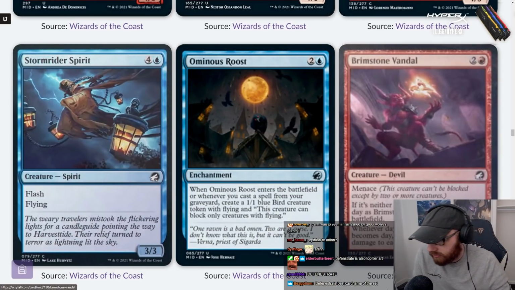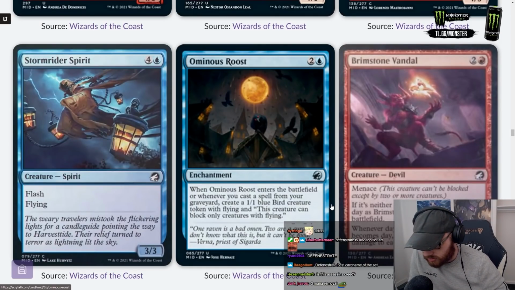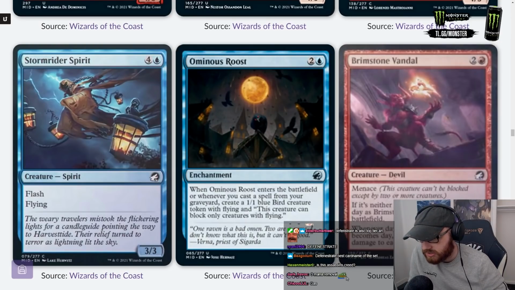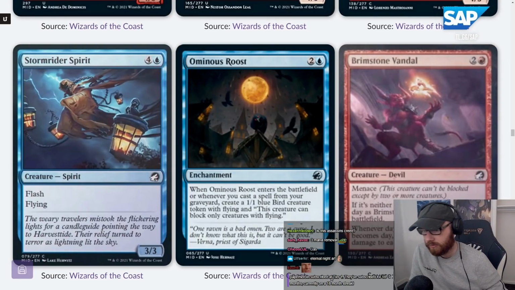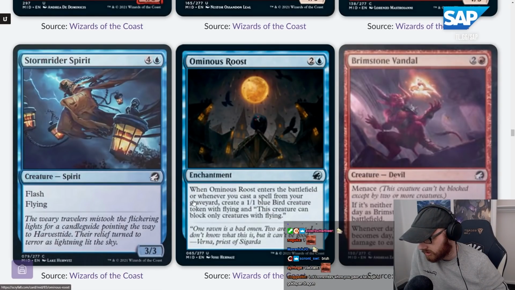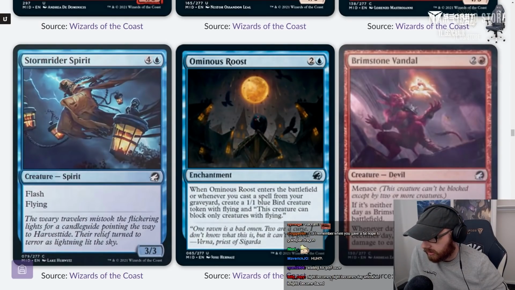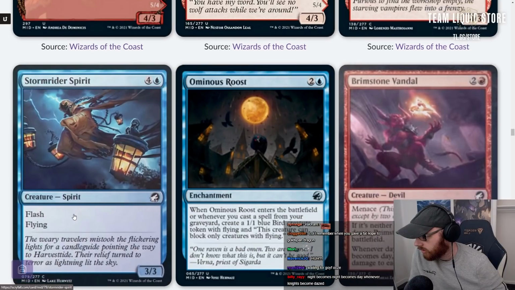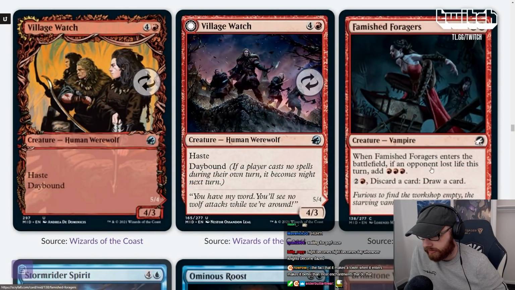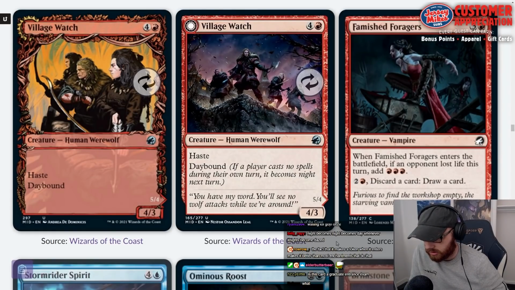Brimstone Vandal. 3 mana 2/3 menace. If it's neither day nor night, it becomes day as Brimstone Vandal enters the battlefield. Whenever day becomes night or night becomes day, deal 1 damage to each opponent. Ominous Roost. When it enters the battlefield or whenever you cast a spell from your graveyard, create a 1/1 token with flying, and this creature can block only creatures with flying. Meh. When it enters the battlefield, if an opponent lost life this turn, add 3 red. 3 red, discard, or 3 mana, discard a card, draw a card.